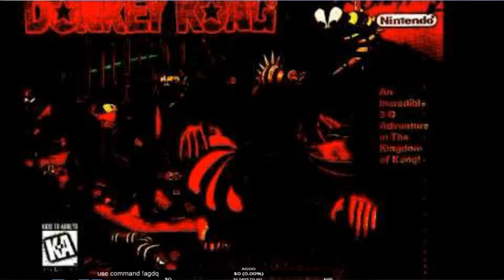I immediately picked up the controller and tried to make Donkey Kong jump, but there was no feedback for the player anymore. The 16-bit voice kept pleading, "Son," as the eye emerged in the blackness again. It zoomed out more and more until I saw that it was a grainy face with a disheveled ape with blood on its face. "What have you done to my son?" the voice hissed and crackled from the dated technology.